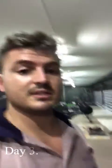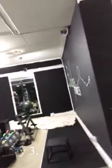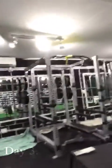So what we've done here, guys, as you can see, it looks like checkers and crosses. That's the white in between the grooves for the green to go on tomorrow. The wall's not done, but these walls we got up to about here, and then we also did all these black walls, cupboards and glass. So it's all gone black now. We've moved all the cardio equipment across, so that's how we're getting in between there.